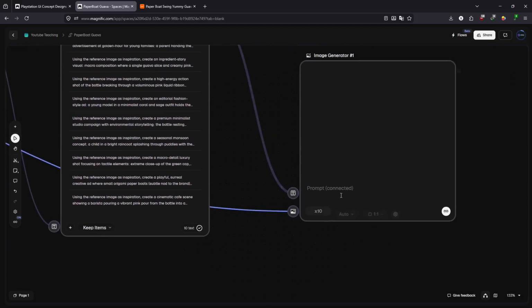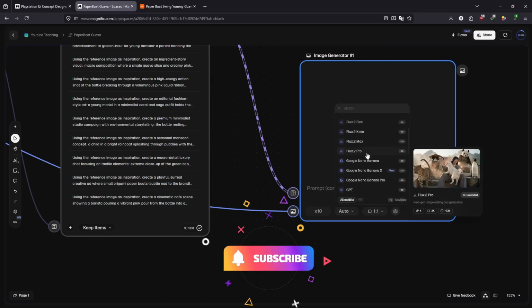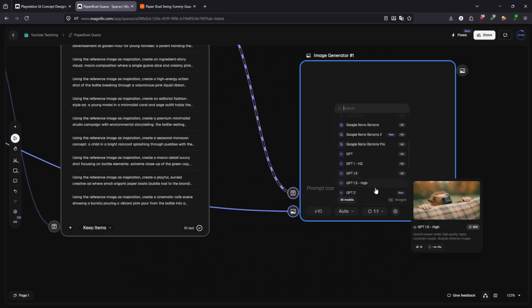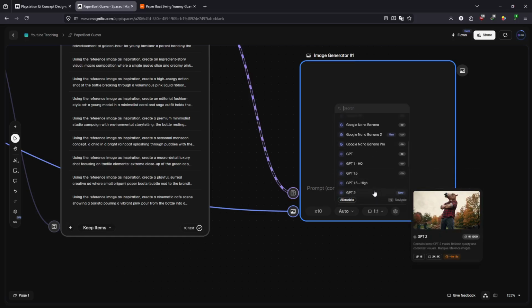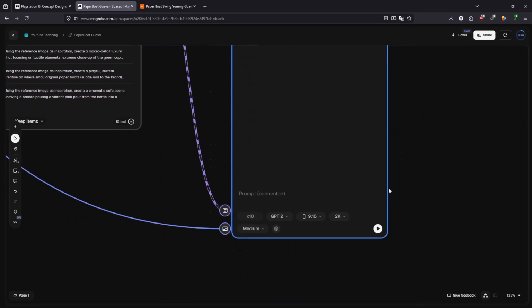And here I'm going to select the model that I want. You can go for Nano Banana 2, you can go for Nano Banana Pro as well, and you can go for the latest image GPT-2, which you can use here as well. If I click on this, I'm going for Instagram social media ads, so let's do 9:16 here, and you can see it's going to cost me 3000 credits here. If you click on run, it is going to create 10 different images of the product, but I'm going to use Nano Banana 2.